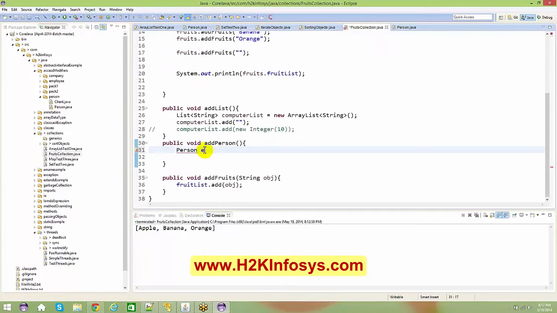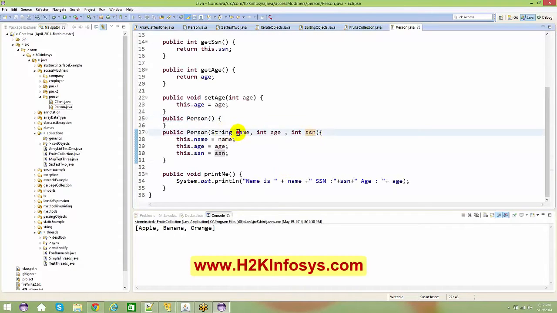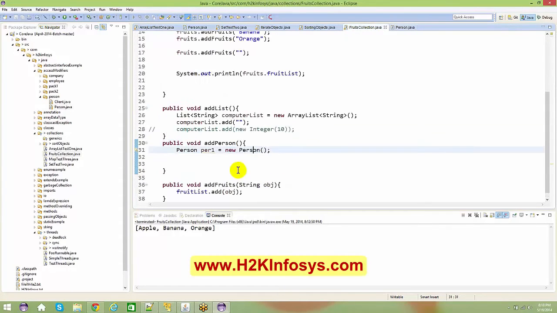So Person per1 equals new Person, okay. Now, I created a person here. Let me give a name, an age and SSN, okay, name, age and SSN.